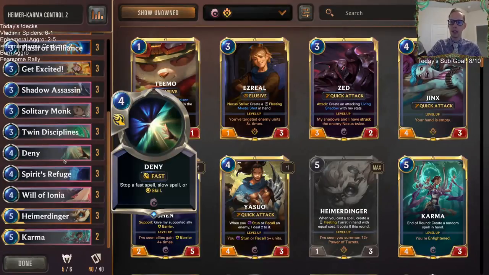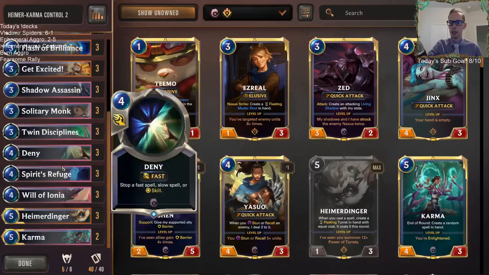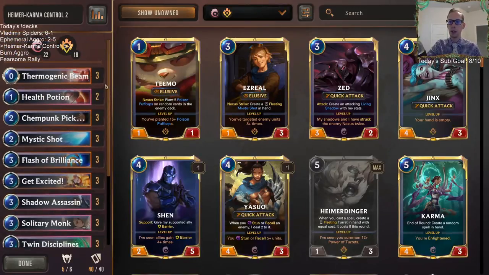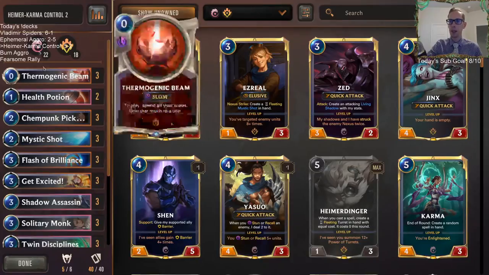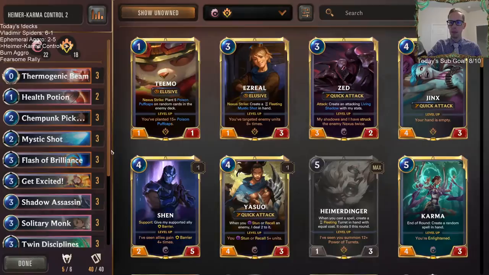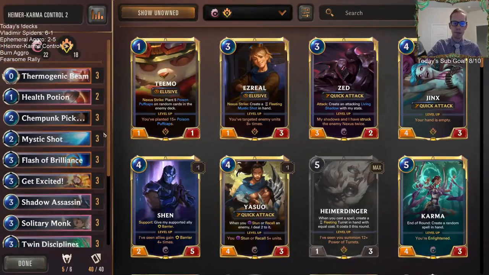I do think Deny is pretty good these days. Deny really won us one game, but a lot of people are playing expensive spells, which makes Deny a good place to be. Will of Ionia was impressive also. It played quite well. So the Ionia spells played pretty well. But yeah, this is a good version of Heimerdinger.